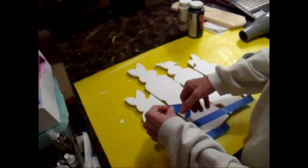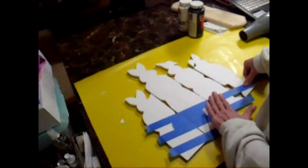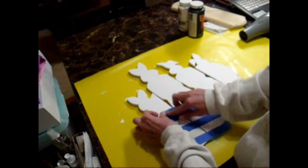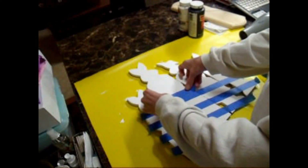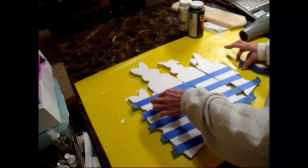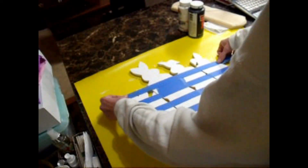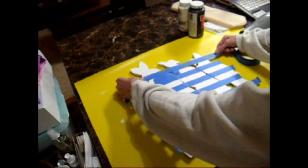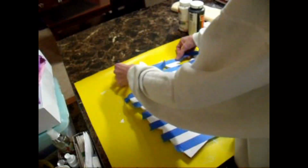Now, here you see me taking some painter's tape and marking off where I'm going to paint my black checks. I'm using a small piece in between each strip so I can get my spacing just right. And by the way, did I mention that those jars of Waverly chalk paint were brand new? They'd never even been opened. Talk about a major score for me, right?